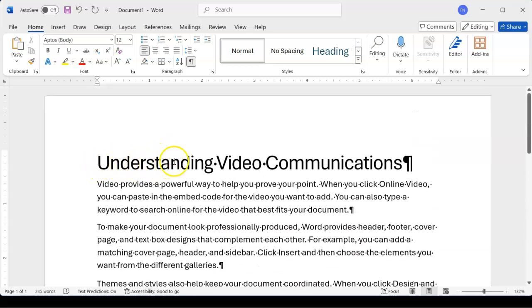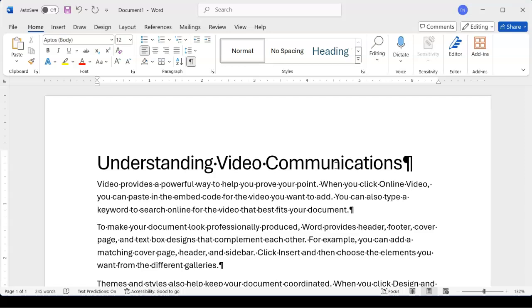Same thing up here. You may be wondering, is this a paragraph? Yes, Microsoft Word considers this title here a paragraph. Keep that in mind. This is important because when we start using different buttons, Microsoft formats or changes the appearance of text based upon these paragraph marks.